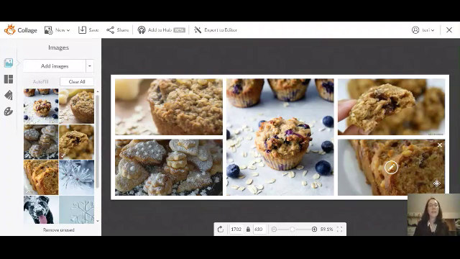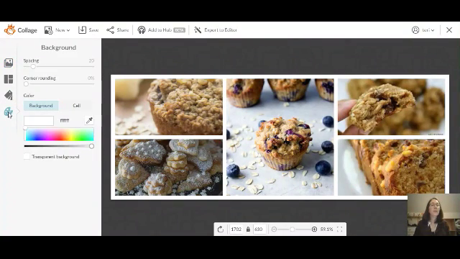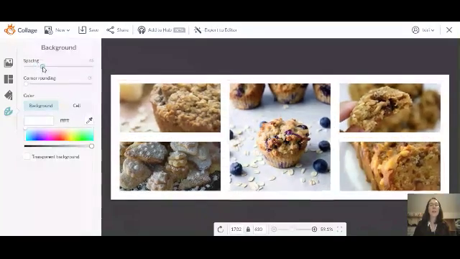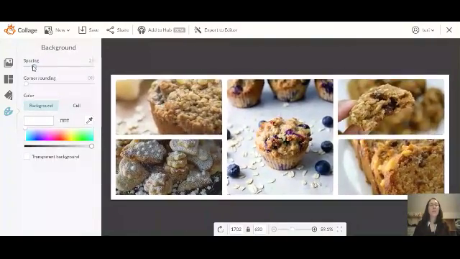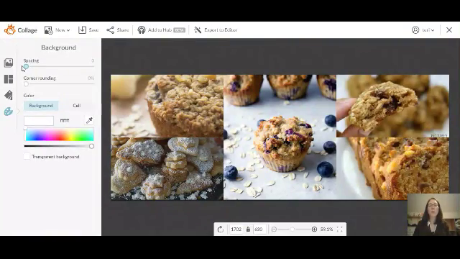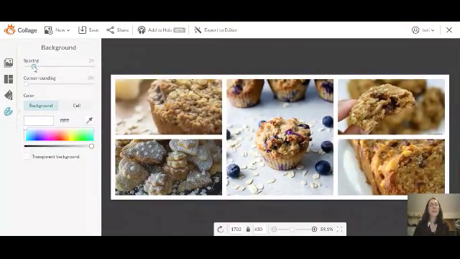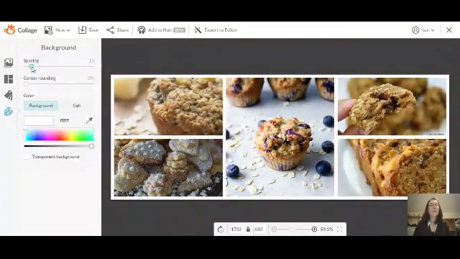Now it doesn't look exactly the same as what I had, and I'll just show you a couple things that you can do. So go down to the palette and click on that for the background, and on the top is the spacing. So if you drag that back and forth, you can see how it affects the spacing. You can drag it all the way to 0, so there's no lines in between the images whatsoever. But I'm going to have a small bit of spacing there. I'm just going to keep it at around 15 or 16, somewhere around there.